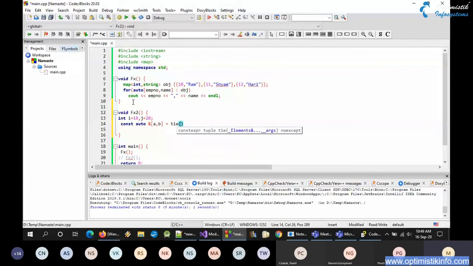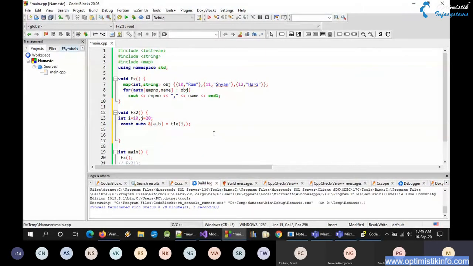Tie is an API available from C++11, and it can help us combine various primitives as a tuple. If you see the signature, it returns a tuple. So I can identify i comma j.